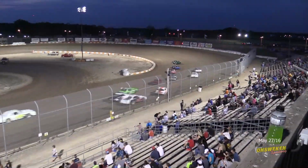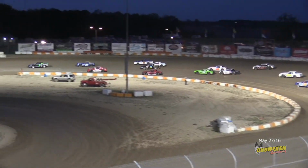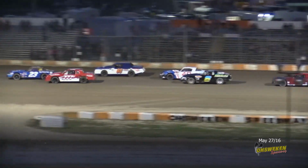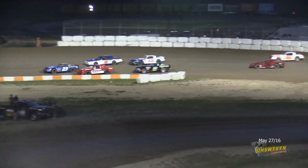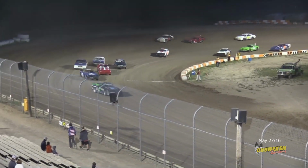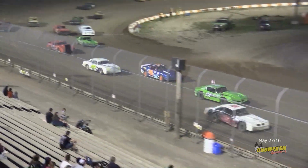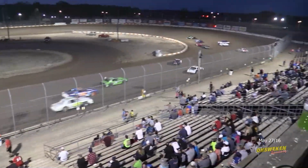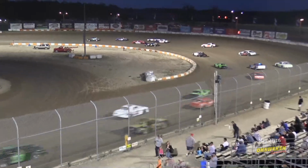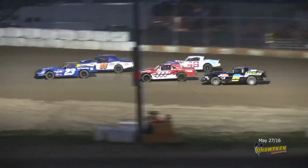Dickey looking smooth on the inside as everybody's got the cars all shined up and lettered, ready to do battle tonight. Here comes Hess working off the bottom with a beautiful head of steam on the inside. Hess had a podium finish last week in that 777X. Said it was fast without the stickers. We'll see what it does with those nice, shiny 777X stickers on the side of that car. Working through 1 and 2, still on the bottom, it's Hess, but here comes Jacari with Bailey and Dinning. Some of the heavy hitters are stepping up to the plate now.